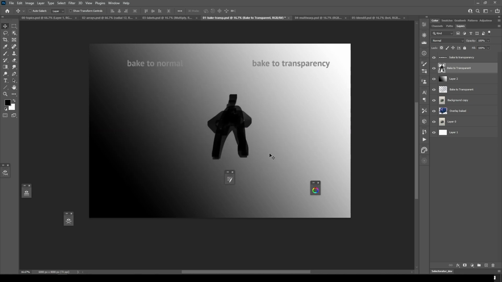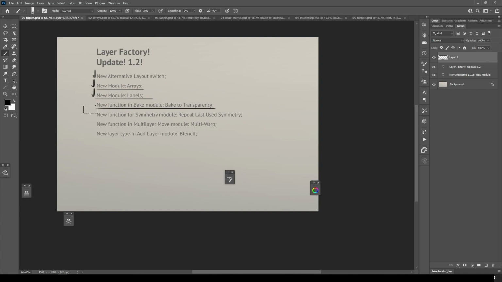So this is quite useful for separating objects with shadows and with global illumination from renders, for example. Okay, I hope this makes sense. If it doesn't, sorry, I guess. Okay, next. This one is done. Next, repeat last used symmetry.